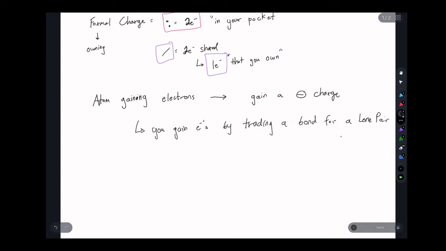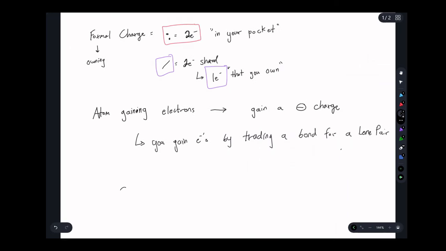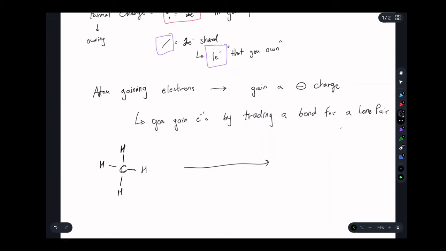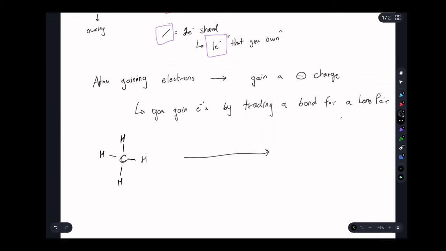And what do I mean by this? Well, let's take that same methane that we had before. And now what I'll say is, okay, let's count the amount of electrons that this carbon has. Right? And for now, we won't worry too much about the formal charge and the valence. We'll get there in a second. But we'll say that this carbon is surrounded by 4 bonds. So it has 8 electrons in its octet, which means that we're happy.